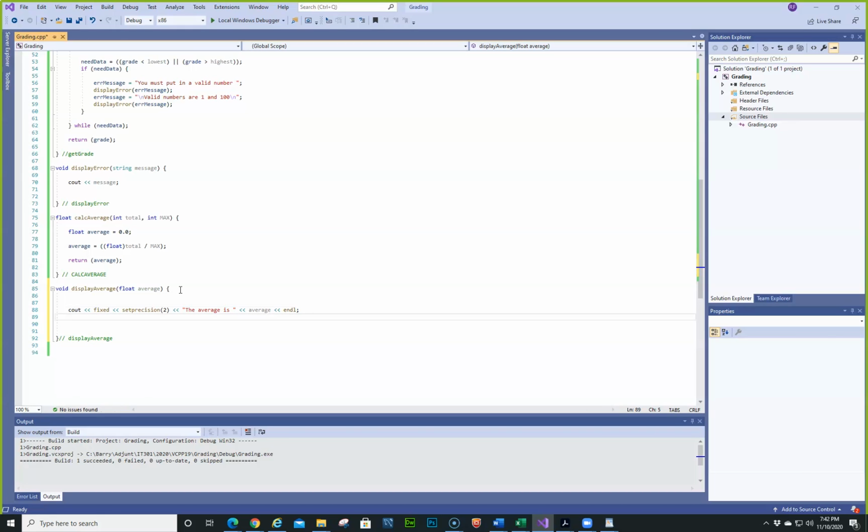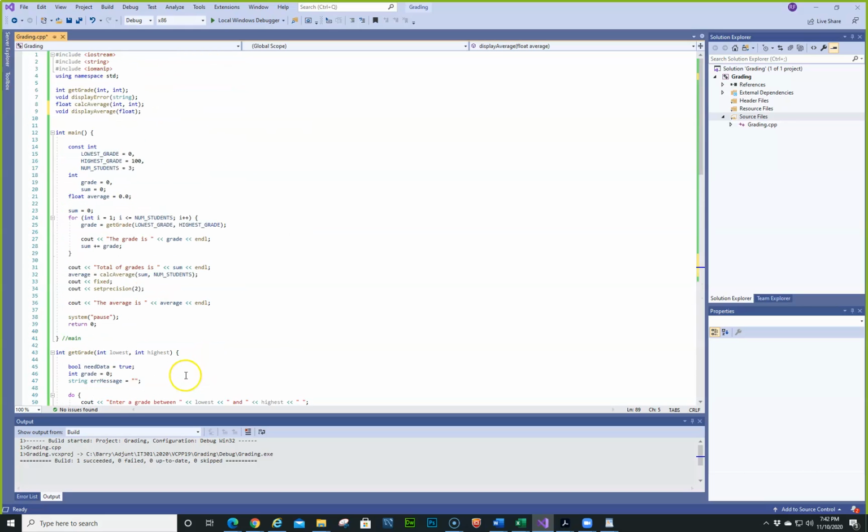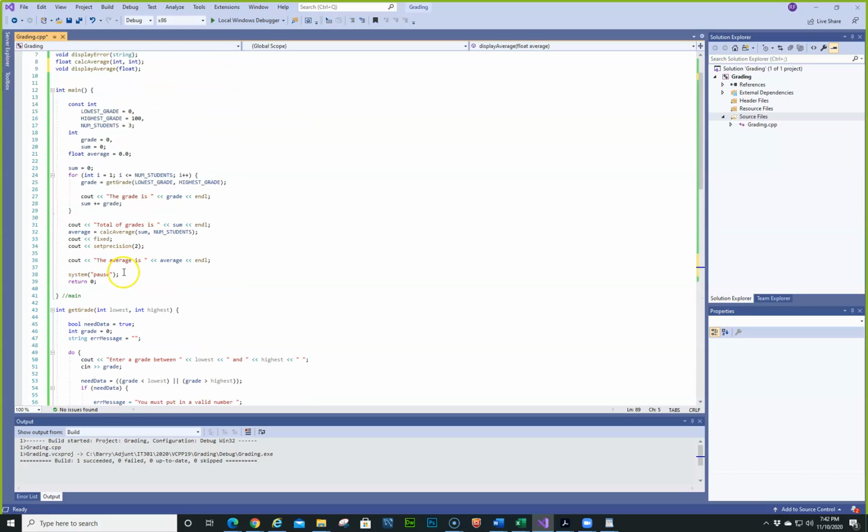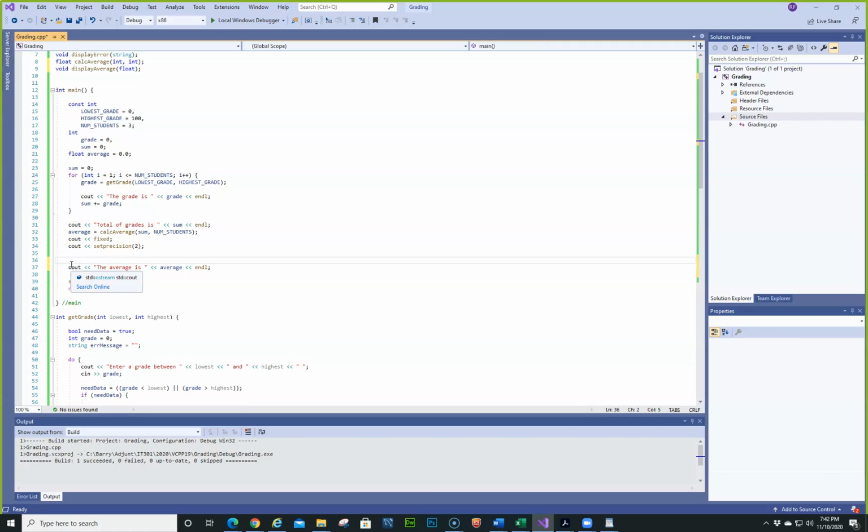Okay, now we don't need to return anything because we have a void. So let's go back up here, and we don't really need this right now, but we're going to put in here display average, and we'll pass the average and see what happens.